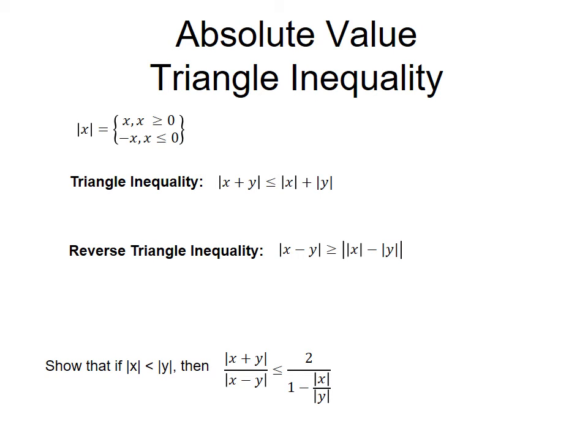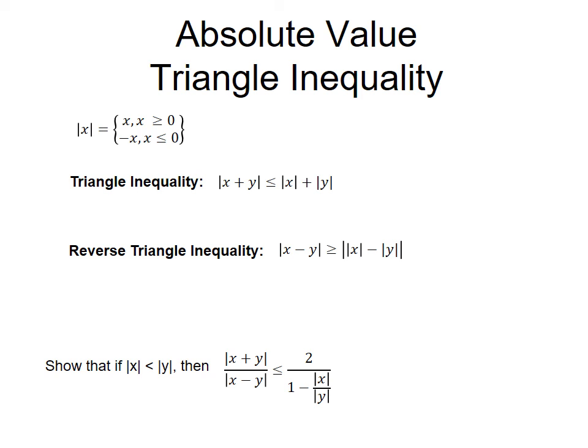Okay, so the triangle inequality is about absolute values, and I'm finding that students really struggle with inequalities that have absolute values in them. So I want to focus on this for a minute. Absolute value's definition technically is piecewise. It's the number itself when it's positive, but it's the negative of the input if it's negative. You reverse it, you multiply by a negative to fix it.